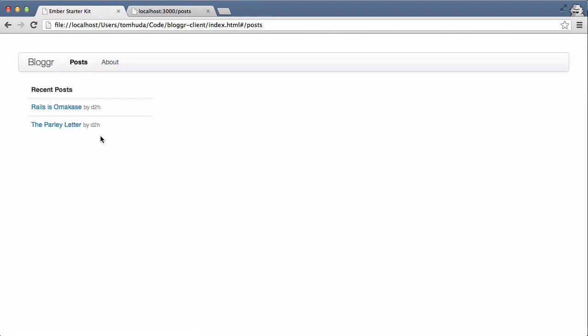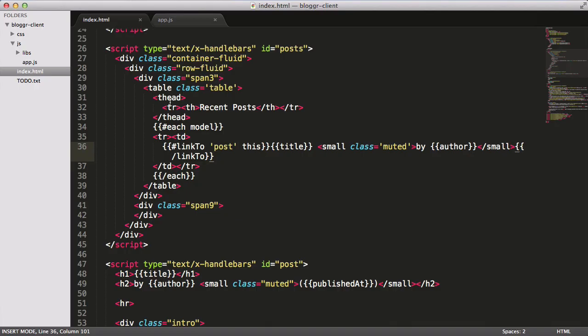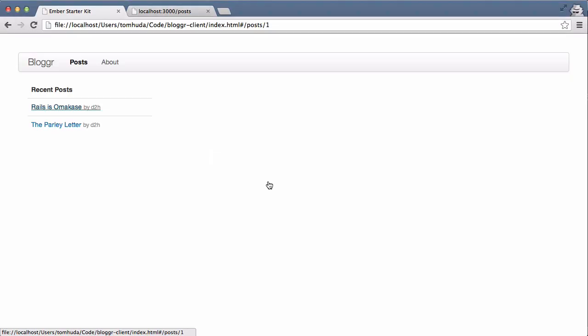Okay, so now we refresh the page. Click on the post. Now, when you hover over, you'll actually see down here at the bottom of the screen that it's generating the URLs and it's filling in the IDs for us right there. But when we click, nothing happens. Well, why not? Remember that when it's rendering that template, we have to tell it where we want it to go. In this case, we need to say, when you click on this link and you render that template, render it over here on the right-hand side.